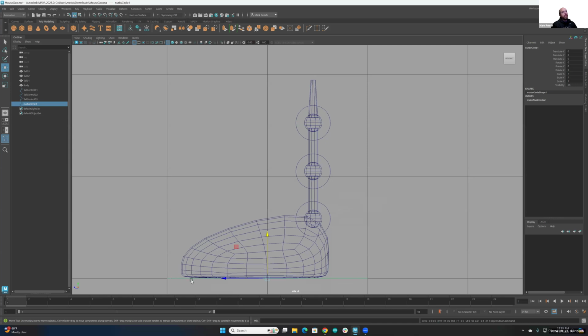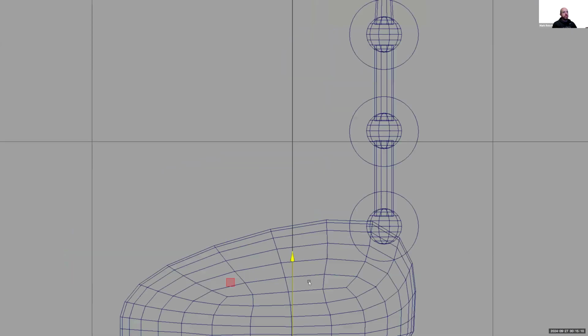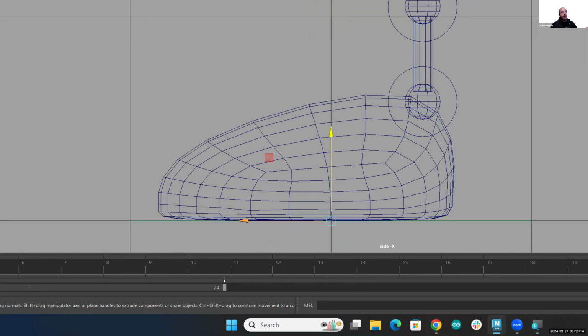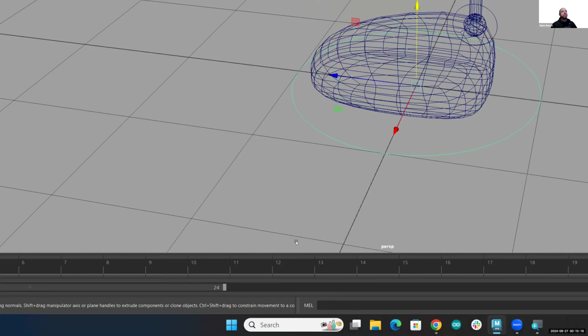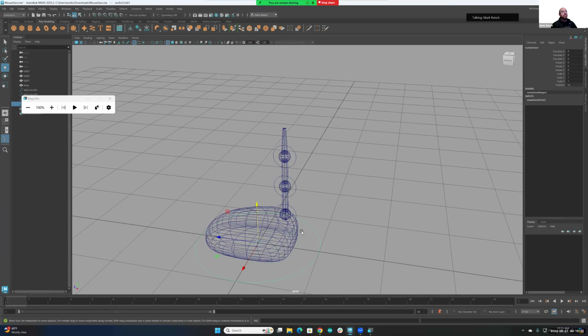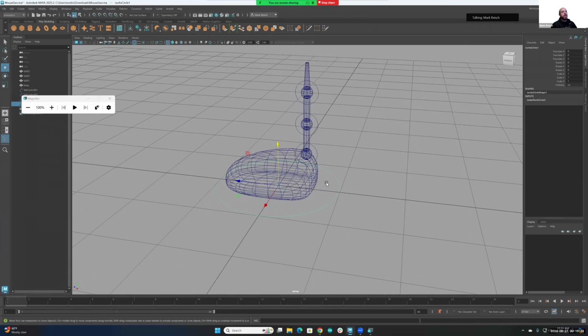You can't really see it too easily, but if I zoom in, you might be able to check it out here. You can see that line down there is the NURBS circle. If I go into my perspective mode, you can see it just a little bit easier, that it's right down at the bottom there.